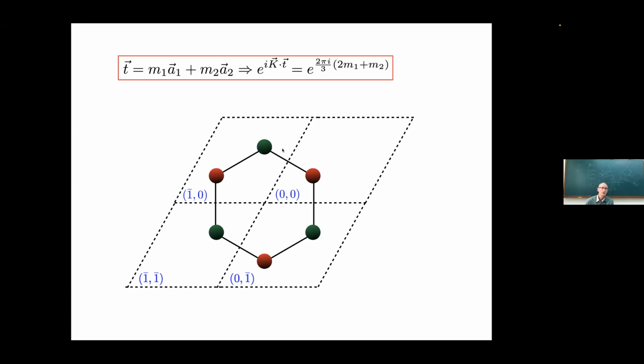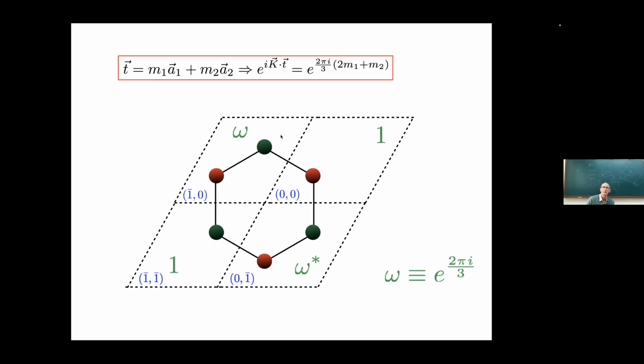If you do this, you can do this at home for the 4 cells. These are the phases. So this means that when I consider a Bloch-like wave at the K point, this atom carries a phase of 1. These 2 atoms carry a phase of omega star, the complex conjugate, and 1. And now I can see what happens with these phases when I rotate, when I reflect, when everything.